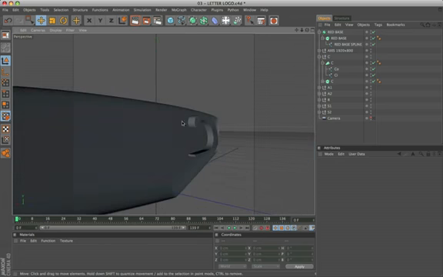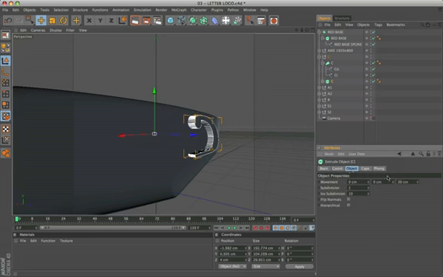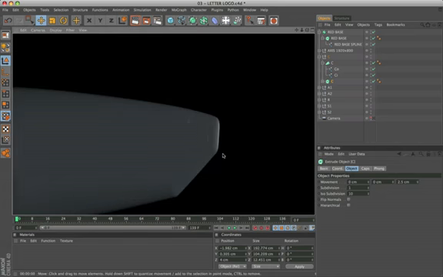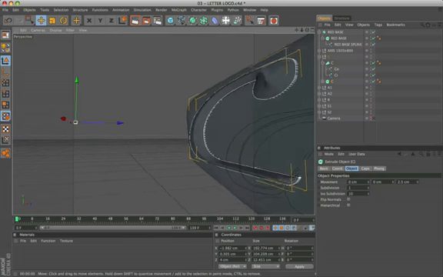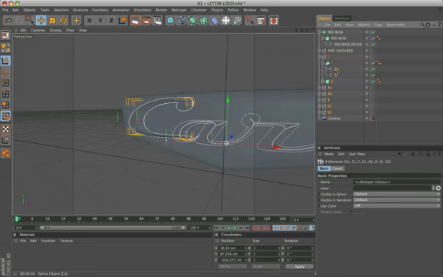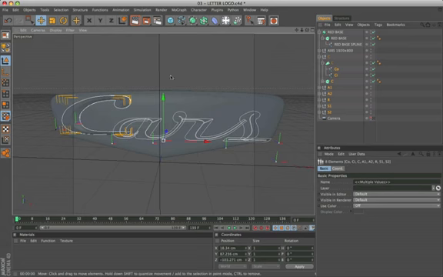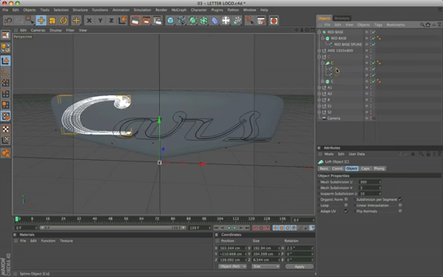The extrude base must have a depth of 2.5. We can make the surface smoother with the Hyper NURBS tool.